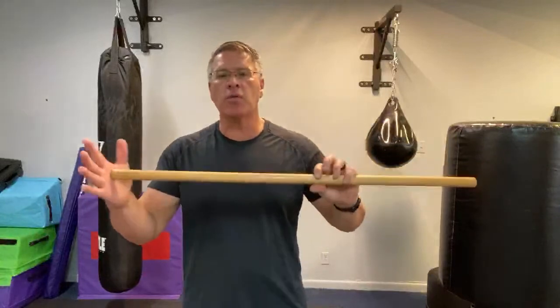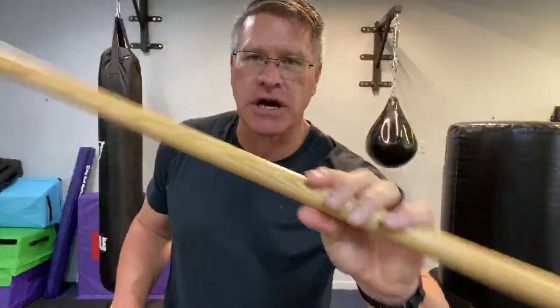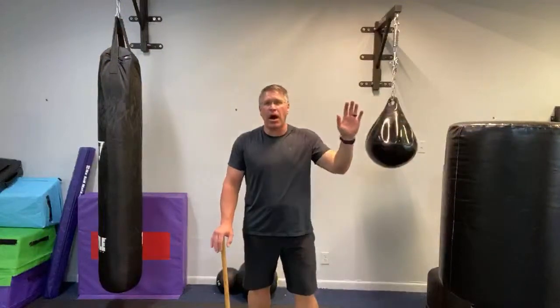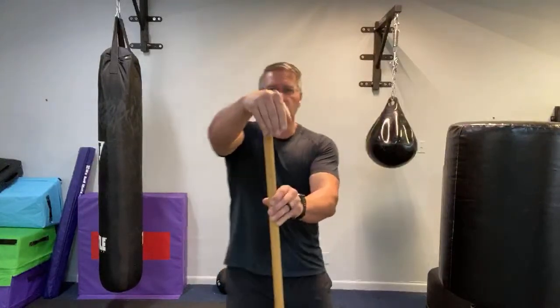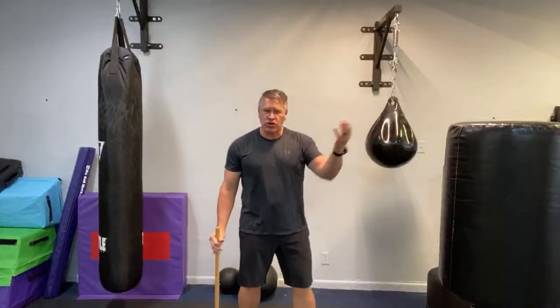We're going over more advanced techniques for the Japanese hanbo — another name for the self-defense walking stick. In this case it's a homemade one you can make for less than five bucks. It's in my back hand, this is my right hand, my left foot is between myself and the threat. I can have this hand up, saying 'hey, you're getting too close, back up.' I slide my back hand down the back side of the staff — it's a very subtle move.